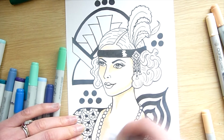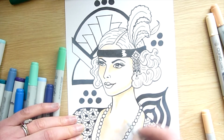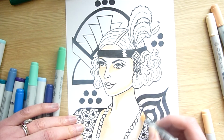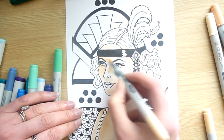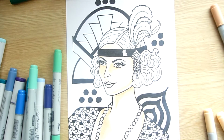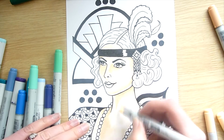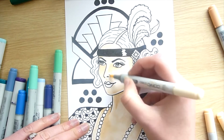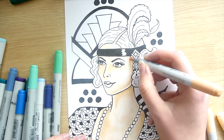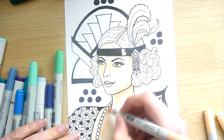And I used the E11 barley beige as a bit of a reddish shadow, and E21 soft sun and YR01 puff peach as well. I also used the BV31 violet marker to give an extra hue in the skin. I like using this to shade skin and I use it quite a lot in my drawings. For the darker shadows I use the E44 clay, which is quite a muted brown colour and it blends really nicely into the skin. And for the blush I use the R00 pinkish white.